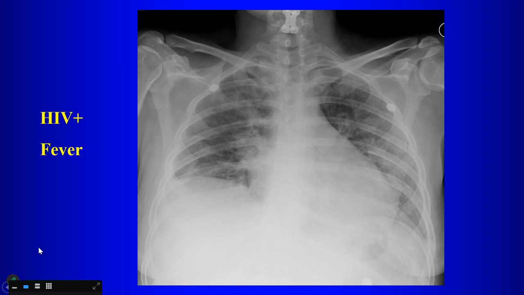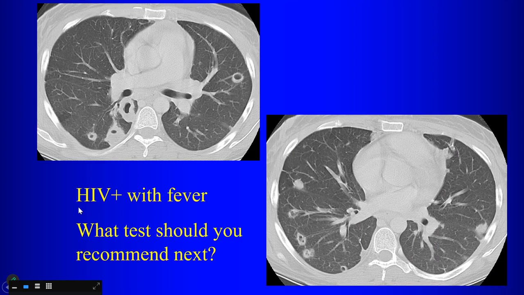So you should have a low threshold for doing CT on these patients, especially since what we get as far as chest radiographs in the ER are just the portable chest radiographs that can be very hard to interpret. You get these vague opacities. So then you get the chest CT, and what does it show?